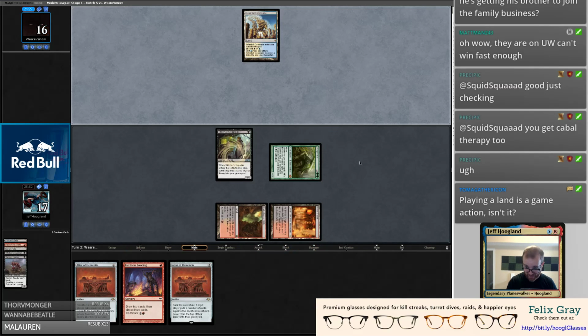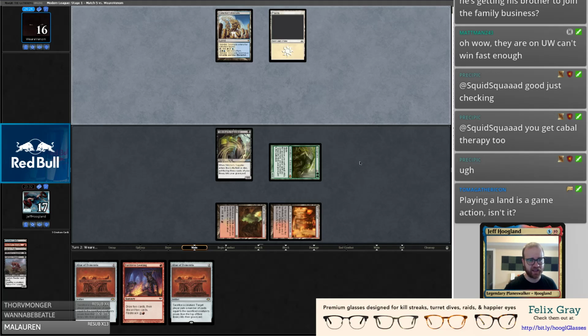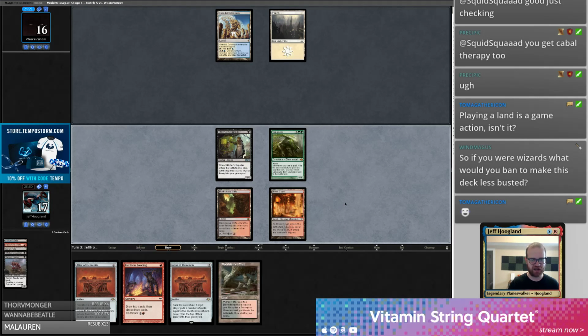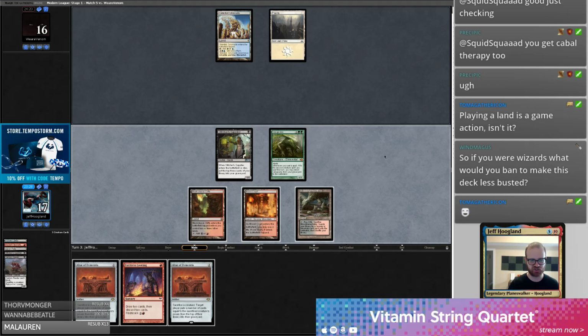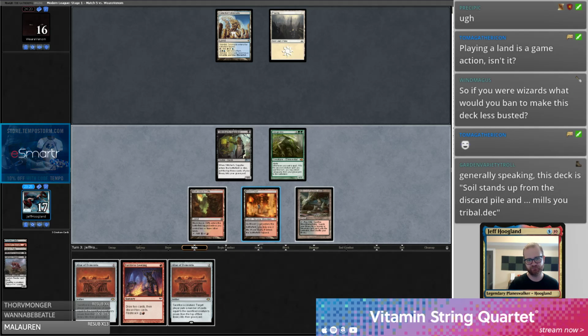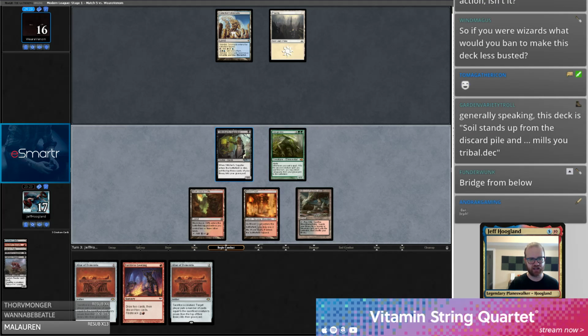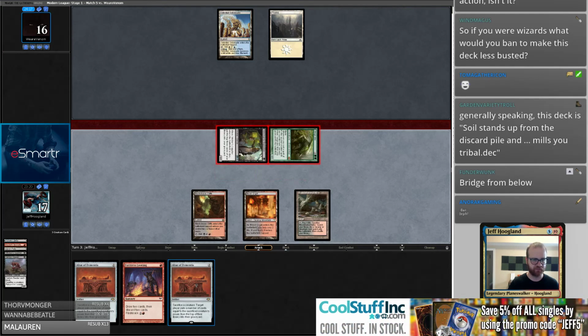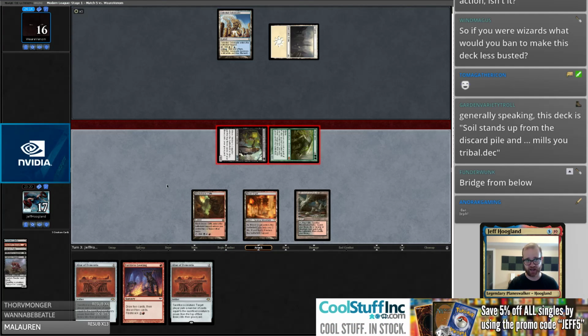Listen, Tom, nobody has time for your actually. But Jeff, you two play land, that's a game action, Jeff. But Jeff. I should wait to play my land till after I mill myself. Because if this resolves, I'm going to mill myself 4, and then I could get a Bloodghast.